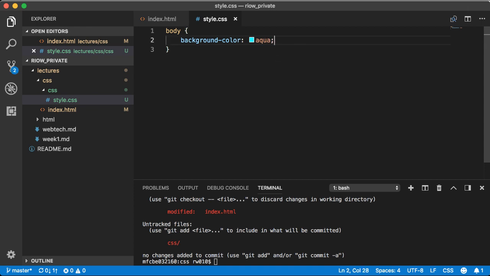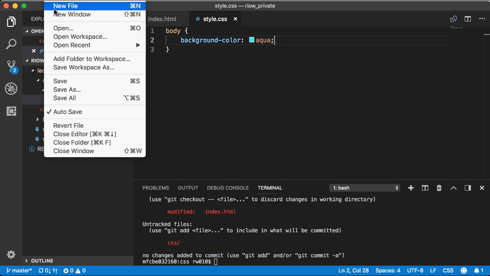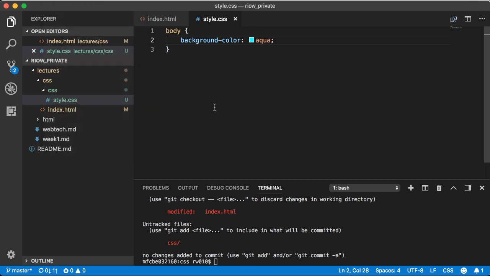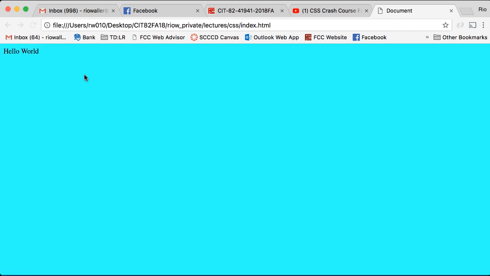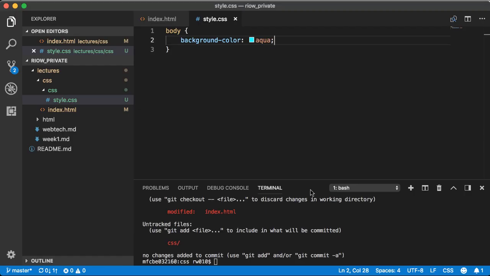So when I do this, which by the way, I have file autosave set up, it automatically saves. Then if I come over here and hit refresh, I can see that the background is applied. And one of the things you can do is have your screen split. One side has the editor, one side has the browser, so that you can just go through.